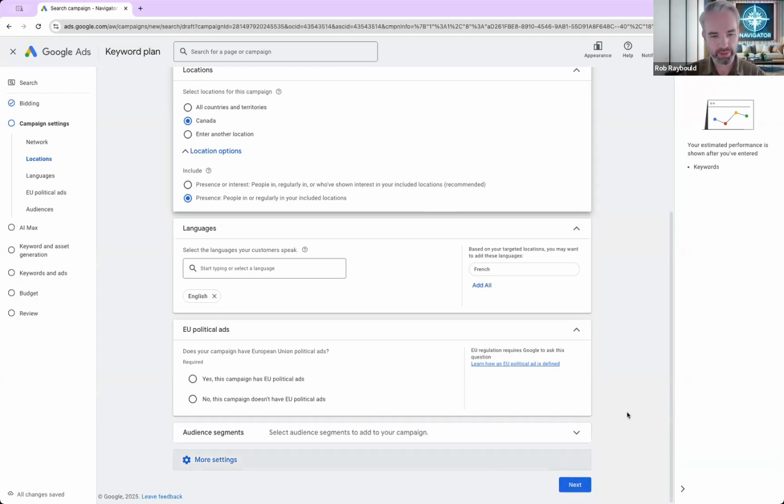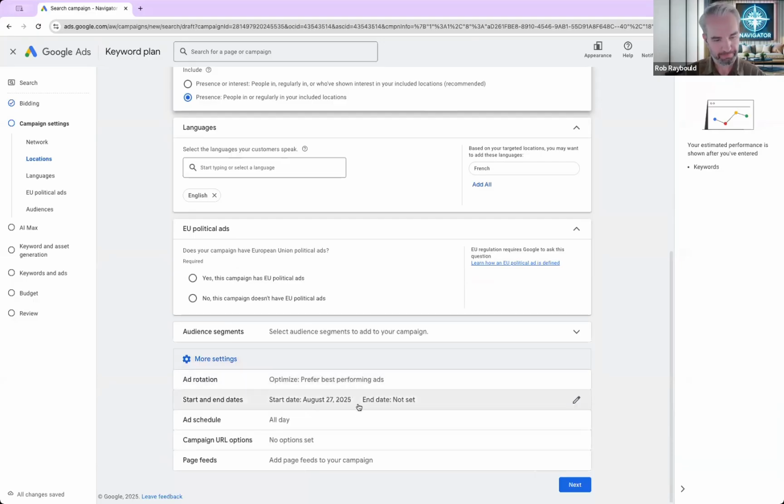Now we should be good there. Just want to double check them. Run them all day. Again, speed to lead is something important to us. So if you are running an ISA team or it's just you and you only ever want to be able to dial leads when they come in, you can set an ad schedule here. Most agencies are okay with leads coming in, say, late at night, and they just follow up in the morning, but that option is there for you.